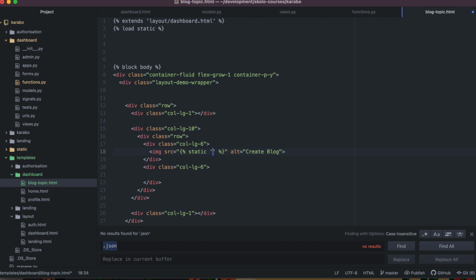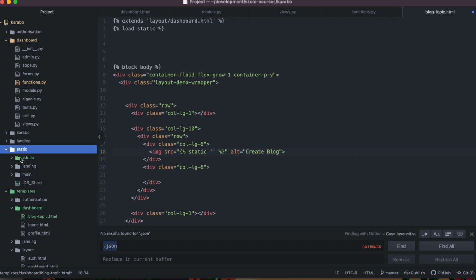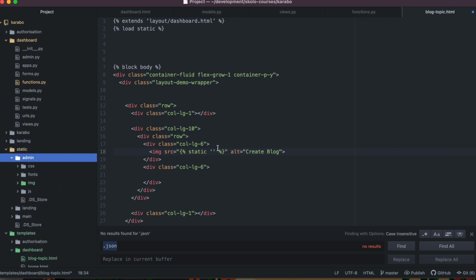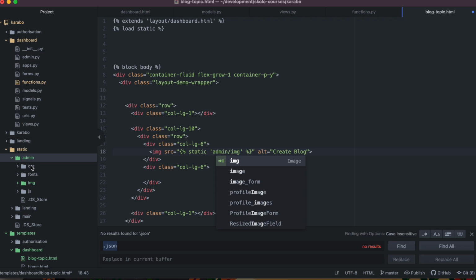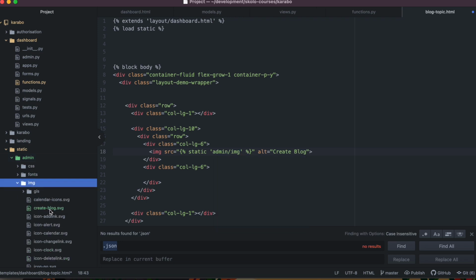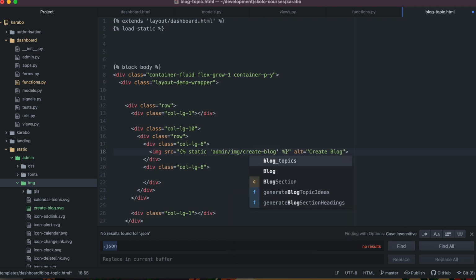Instead of static, we start with admin, we go into IMG. So it's admin IMG and create blog.svg in there. So it will show that image.